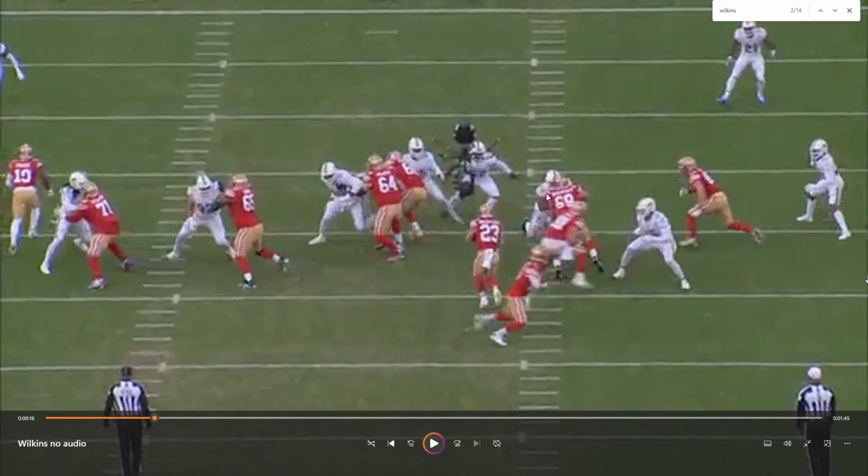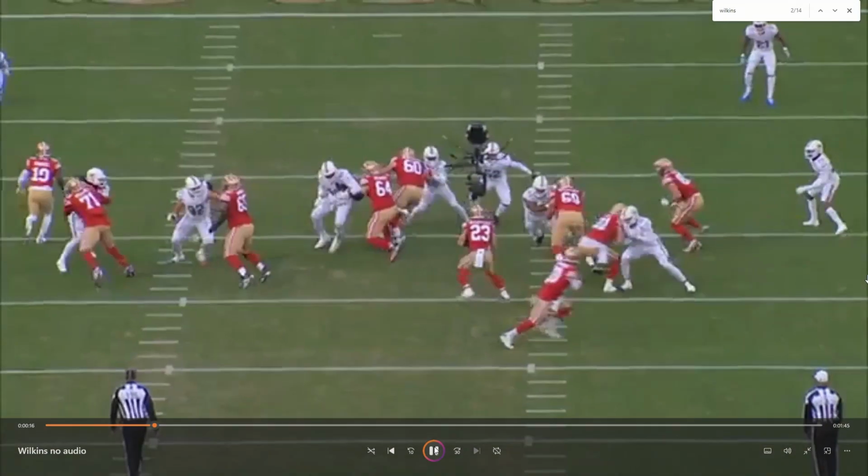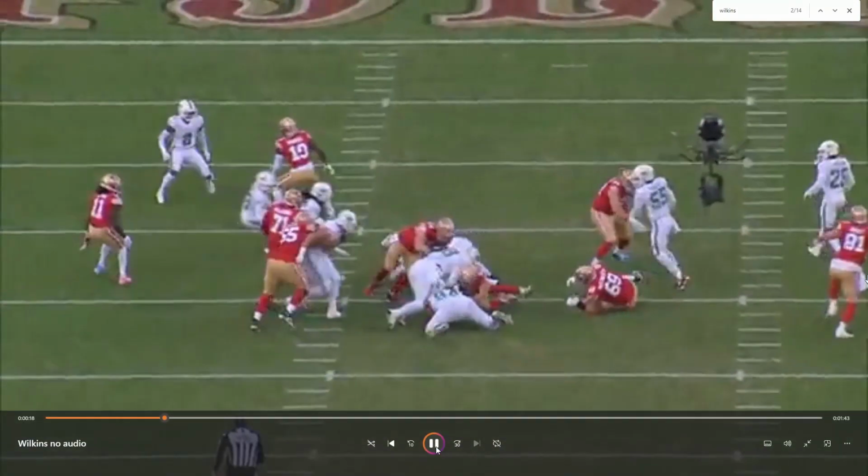And look at Christian Wilkins' helmet. You can see that he's peeking into the backfield to be able to pay attention to what the running back does. He's got the hand leverage that he needs, and now he's just keeping his eyes back there. That way he knows which direction he needs to shed this guy to. If Christian McCaffrey goes to the outside, he can just easily pull cloth and make the offensive lineman go this way so he can go that way, or vice versa. In this case, Christian McCaffrey cuts to the inside, and he's able to disengage quickly and get a hold of his legs.